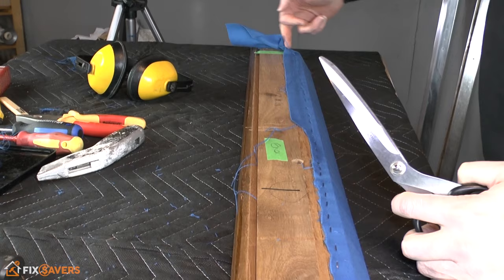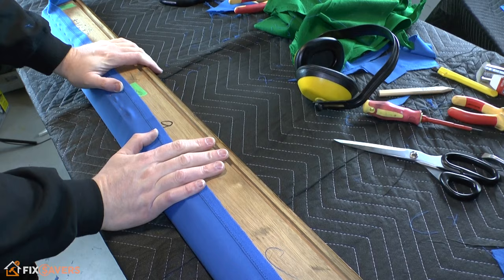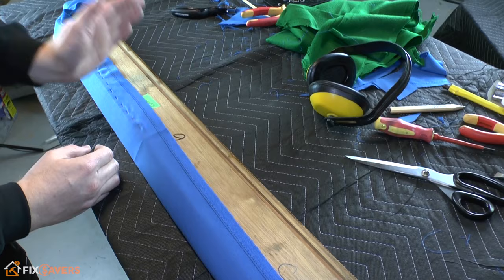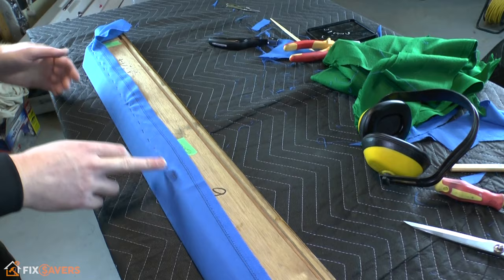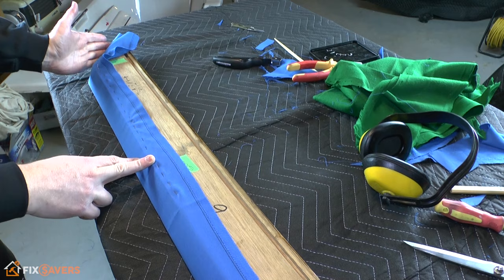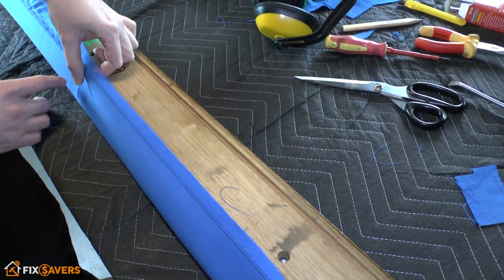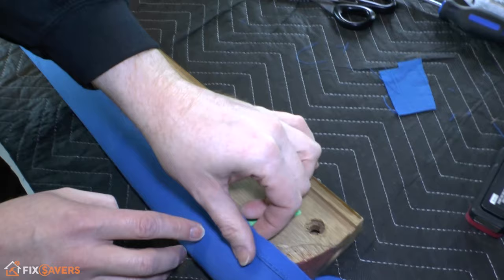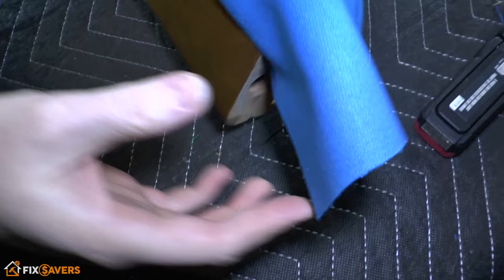Carry on and do exactly the same on the opposite end. Now moving on to one of the side rails — the end rails have two corner pockets, but the side rails have a combination of a corner pocket and a side pocket. We've already repeated the process: one staple in the center, then worked the corner exactly the same. This is a corner pocket right here. Now we're going to work back towards the center pocket — start pulling the material and pop in staples all the way along until you have one nice and close to the edge.